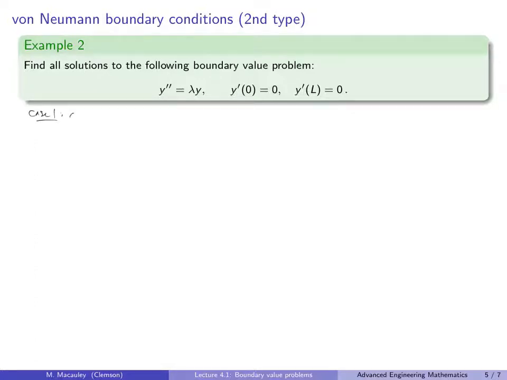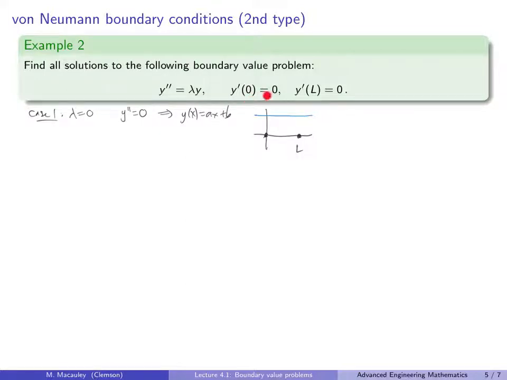So case 1 is when lambda equals 0. And so now we have y double prime equals 0 and y of x equals ax plus b. So let's think about what the solution looks like. Before, we looked at all functions that went through these 2 points at 0 and L. So this is a straight line. Before, they had to go through these 2 points. Now it just has to be flat at these 2 points. So any constant function will do the trick. So we know that the solution should just be a constant, but let's verify it algebraically.